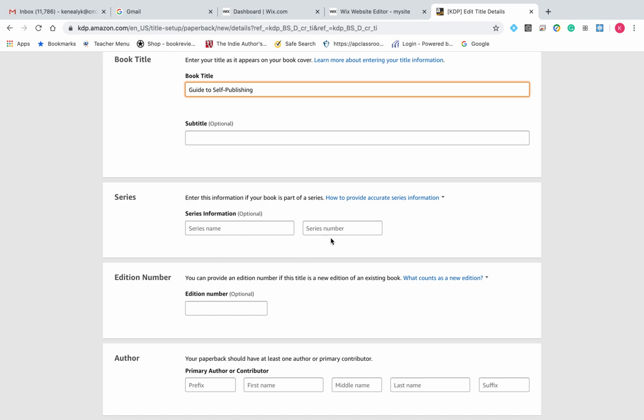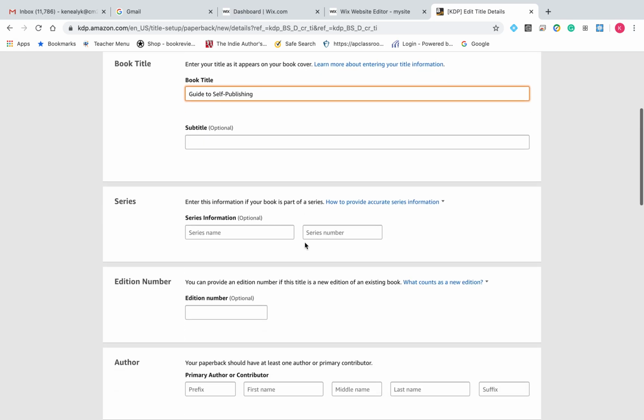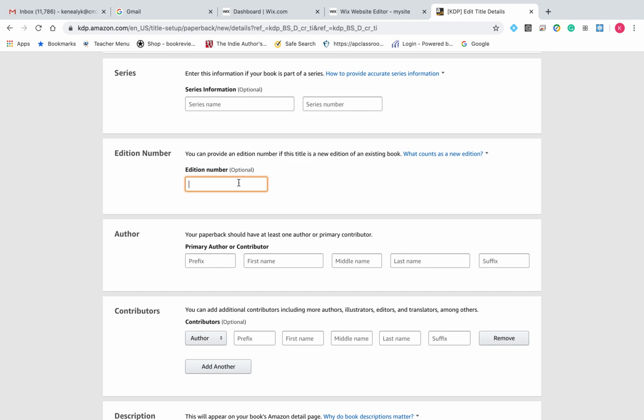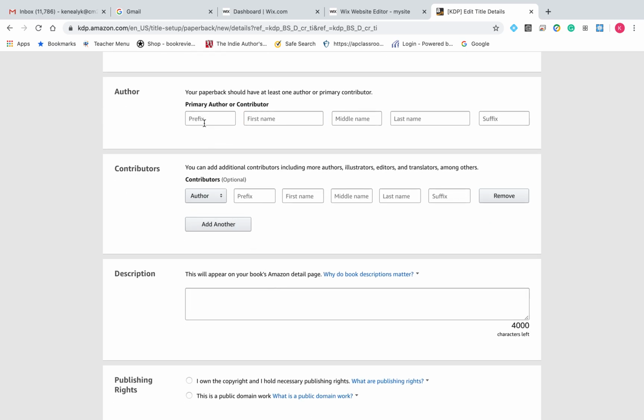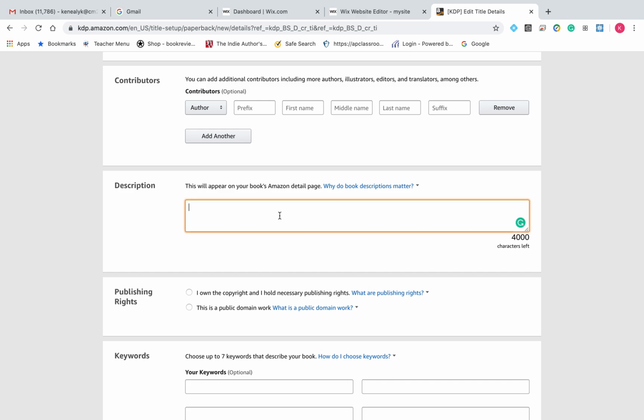So if this book is in a series, you'd want to pick that. Is this an edition? If there's a contributor, okay. So you'd say, okay, it's where you would list your contributor.